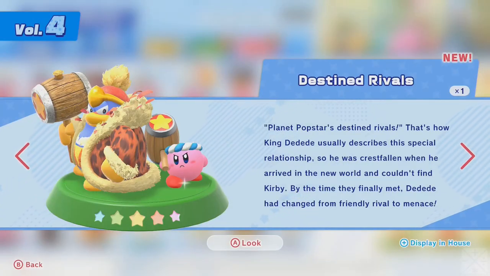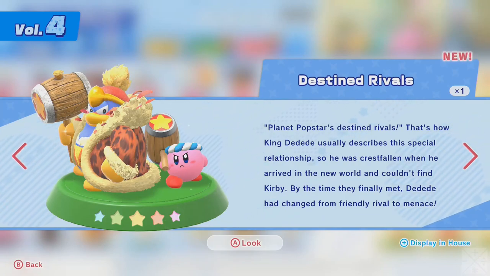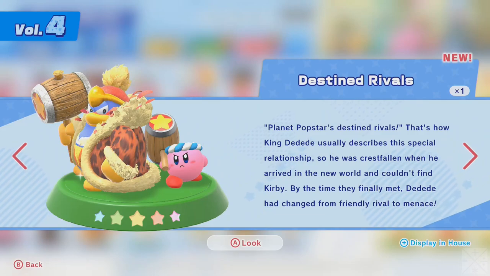Destined Rivals. That's how King Dedede usually describes this special relationship, so he was crestfallen when he arrived in the New World and couldn't find Kirby. By the time they finally met, Dedede had changed from friendly rival to menace.